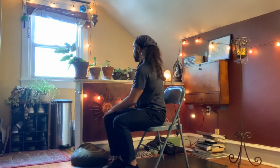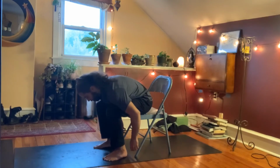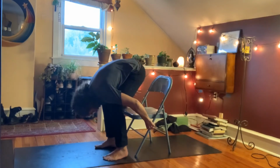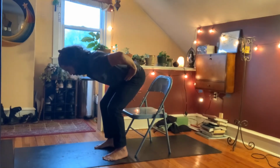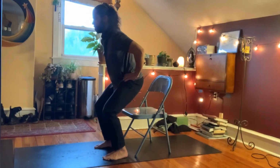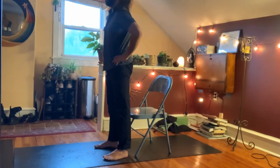And bringing it back toward the center. So once again, with a nice long spine, we're going to start to hinge over to paste the torso to the thighs. Once you are connected, you can use your hands as is needed as you lift your hips up out of the chair. And we'll begin to lengthen your spine so the crown of the head is reaching forward. You can bring your hands to your hips, keeping your hips low as you unhinge your torso from your thighs. And then we'll push through the feet to stand all the way up with straight legs.